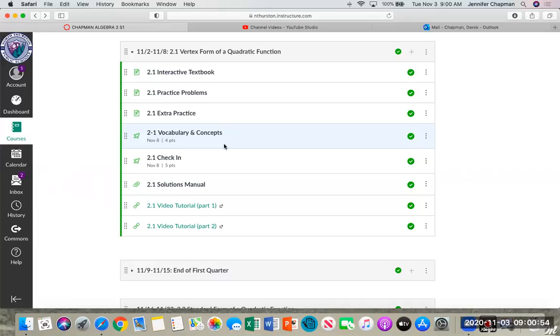This vocabulary and concepts is just focusing on those two things. It's not going to ask you a question out of the practice section. It's not going to ask you to calculate X. Vocab and concepts are going to ask you questions that specifically deal with the vocab from the lesson and the overall concept from the lesson. So obviously this concept is the vertex form of a quadratic function. It might ask, hey, what's the benefit of the vertex form of a quadratic function? That could be an awesome question. So it's nothing you're calculating. You're not doing any numbers math. It's just all about vocab and concepts.